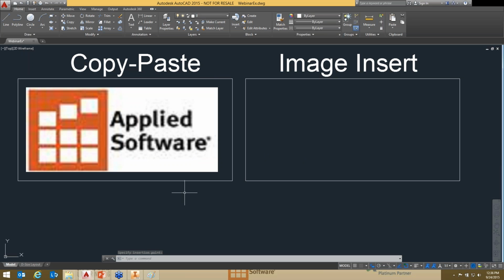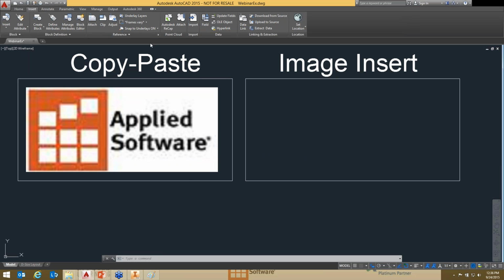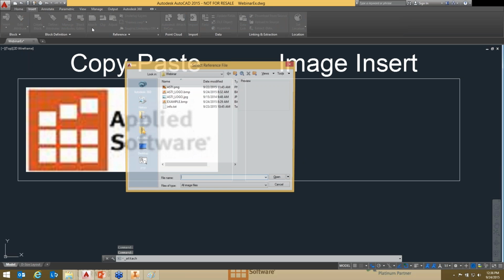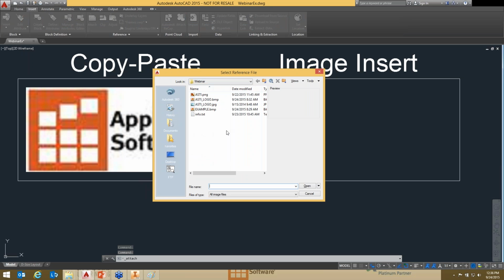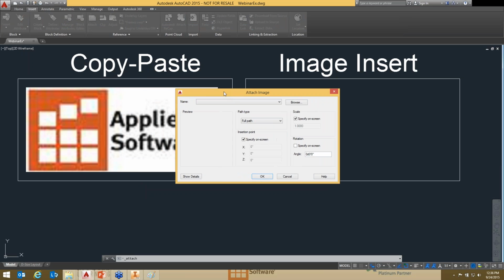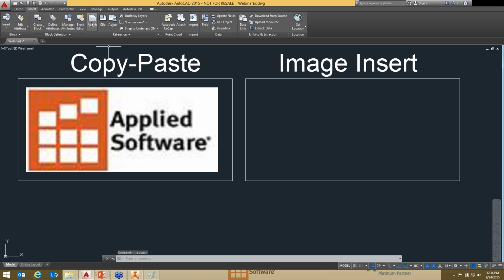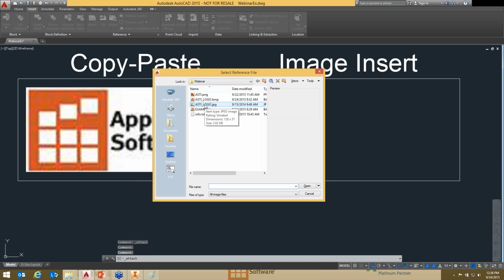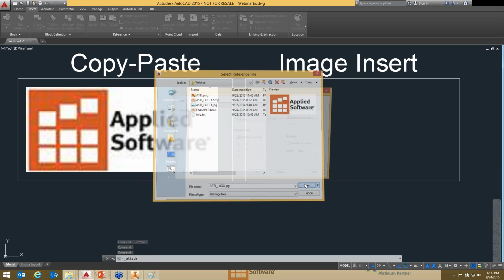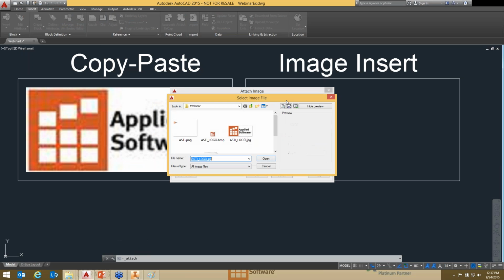With that, I've got the image inside of my AutoCAD. The other way to do it, and the way we've been doing it most times in the past, is similar to bringing in an XREF, where we just go and grab the JPEG, bitmap, whichever it might be, and say open. We get the standard insertion dialog box. I'll say okay to that, and whoops, I missed it somewhere along the line. Let's see, JPEG, open. For some reason it's not attaching it in there, so I'll grab it again. There we go.